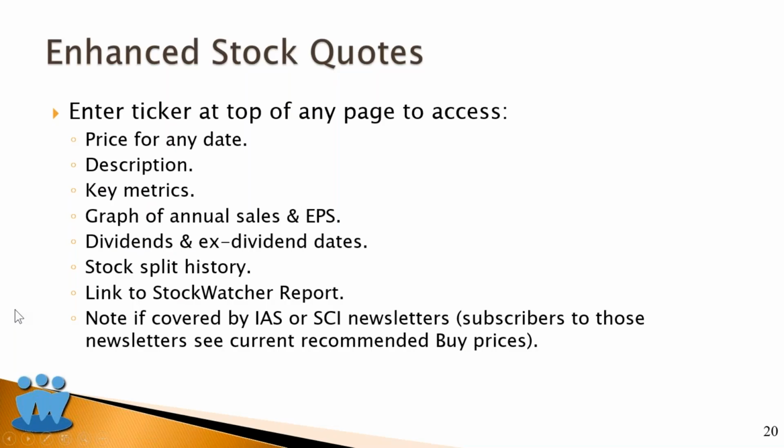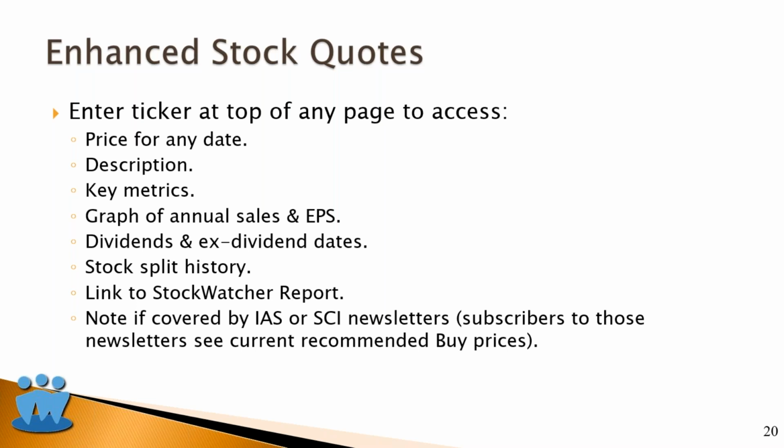We also enhanced the stock quotes page at the top of every page on the website. Once you're logged in, you can enter a ticker symbol. Club treasurers are probably familiar with the screen because it provides access to dividend history and ex-dividend dates, but we've also enhanced it now so that you can look up prices for any dates. It has a description of the company, key metrics and fundamentals. It has the graph of annual sales and earnings on a semi-log chart. We have the dividends and ex-dividend dates and the stock split history.